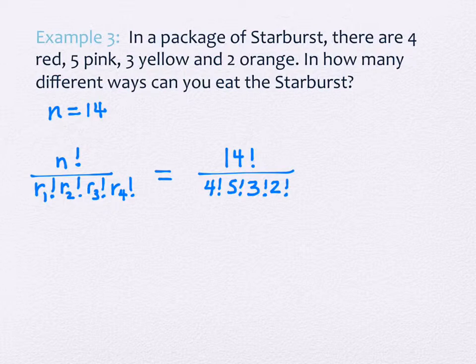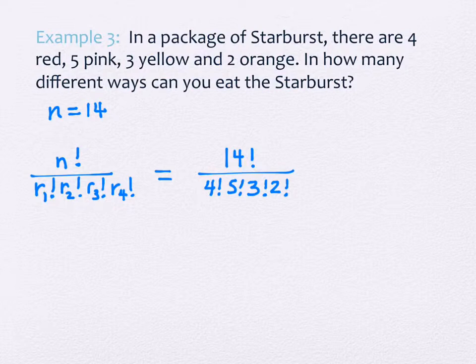Now there's a couple things to notice. When we work with fractions, we do a lot of cancellations between numerators and denominators, right? When we've got factorials involved, the only cancellation we can do is if the factorials identically match. Because what you have to remember is that this 14 is not just 14. It's 14 times 13 times 12 times 11. It's a whole bunch of things, right? So if I were to cancel the 14, for instance, with the 2, and I ended up with 7 on top, that's not the same thing. I lost a lot of my factors.